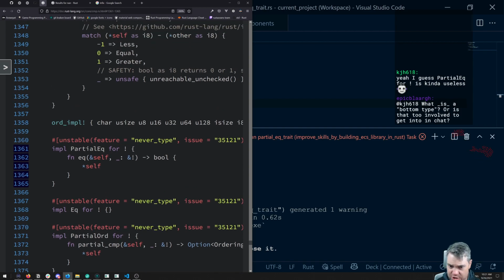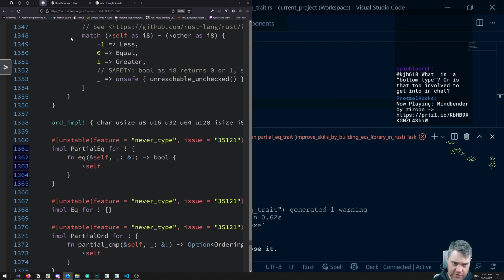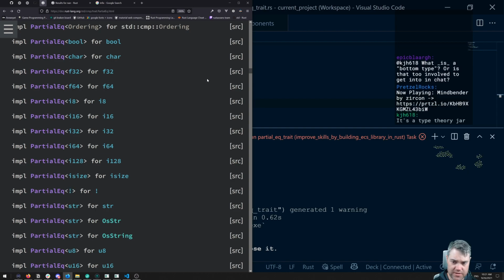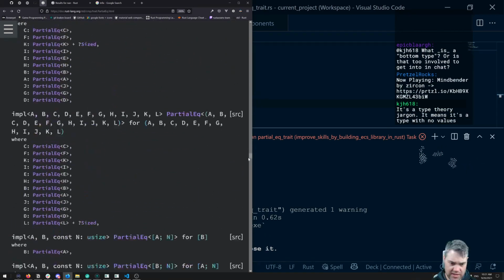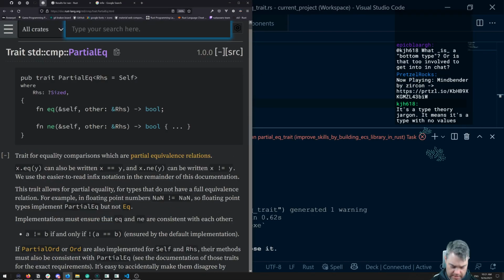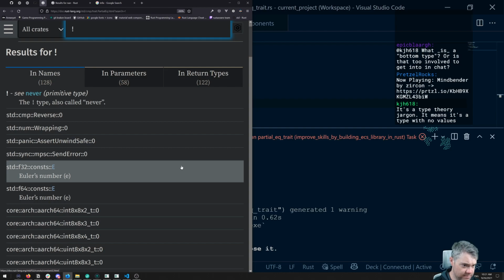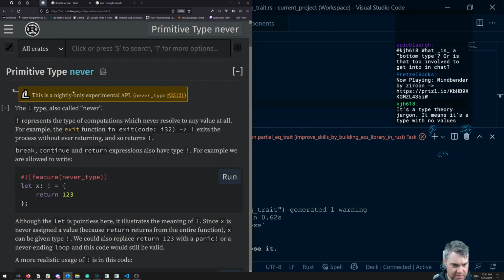So there was an issue at some point where it had to be set up for that. What is it, bottom type? I don't know if I can properly search. I think we're done here, right? There's nothing else for us to look into. Can I even search for !? Is this never? So it's this primitive never type.